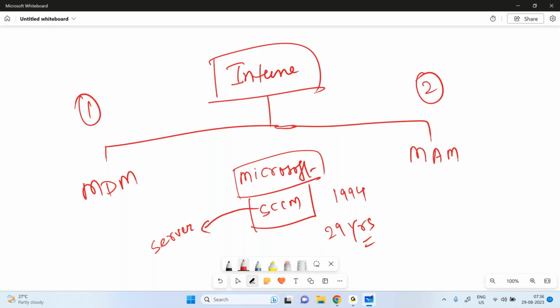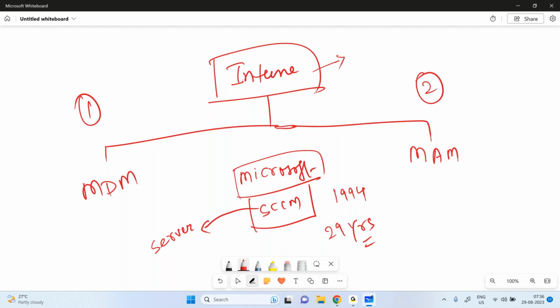They don't want you to manage servers through Intune. So that's the reason they have not given that functionality in Intune. They can do it just like that. They can simply do it, right? Because desktops are being managed. They can easily do it, but they don't want to. That's the reason that functionality is not available.